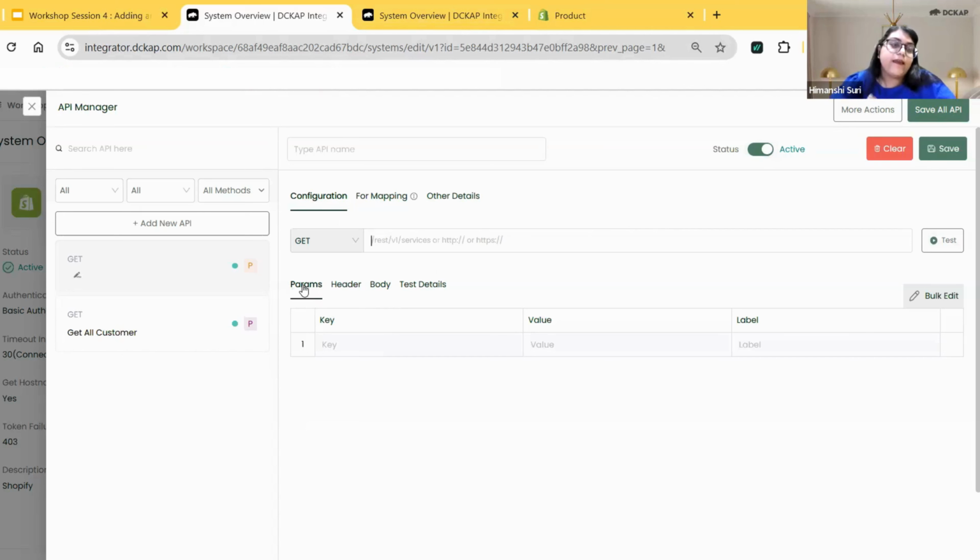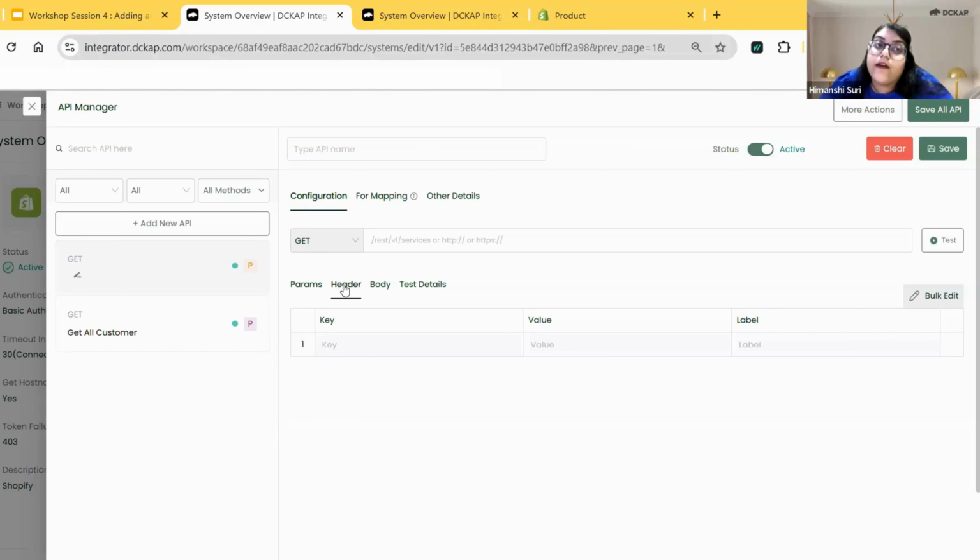So params are like, we used to give specific instruction to the API that we need to fetch this data. So for those type of things, we use param. Header, as I explained in the last session also, will authenticate who you are, whether you need to be given access or not.